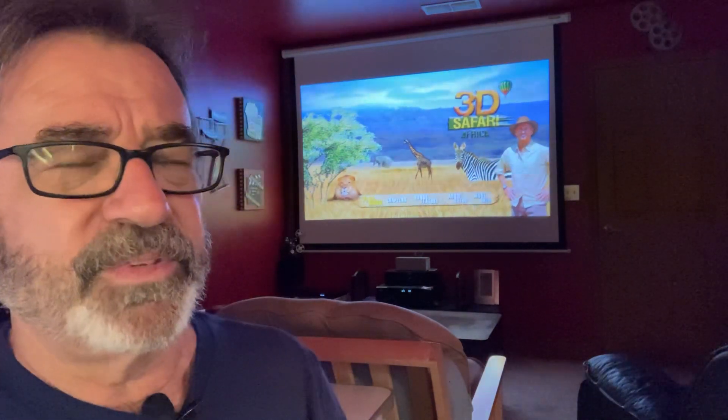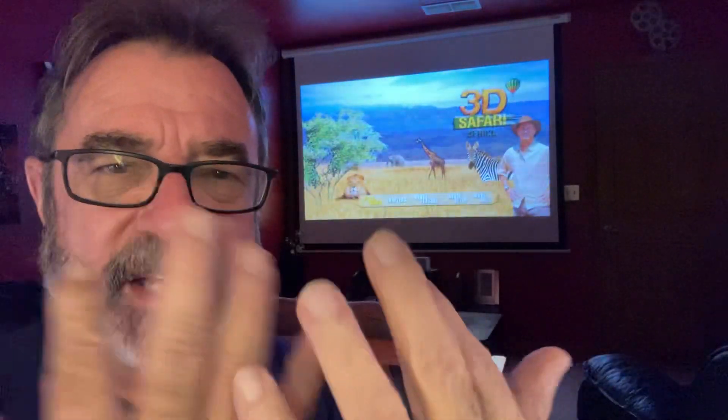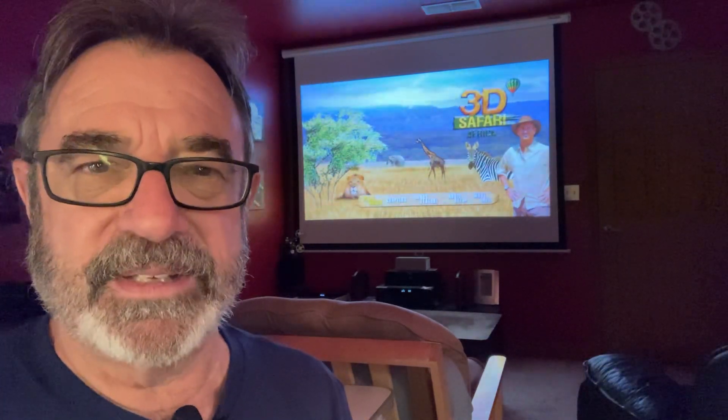There are some beautiful time-lapses with nice, crisp, sharp detail. Every now and then there's some grass up front to help give you that 3D definition, but that's not really necessary. The window look is so good you feel like you're right there with him — that's how good the 3D is.